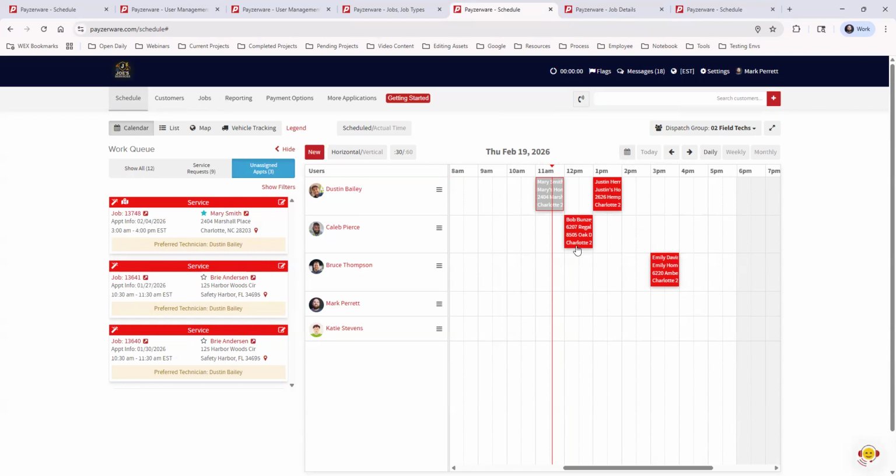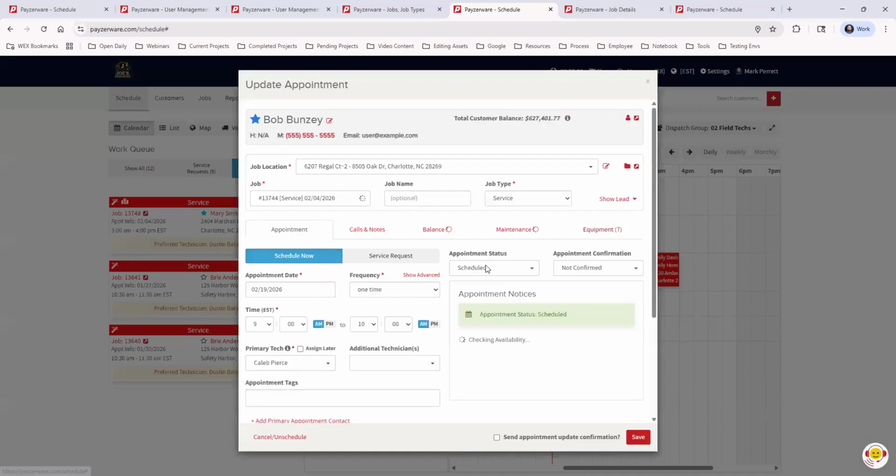If you're at the end of the day and you notice one is not gray, maybe you want to look into that. Did we miss the appointment, or did someone just forget to clock in or clock out? If that happens, let's see if we can mock this up here. So we're going to say that they missed this appointment.